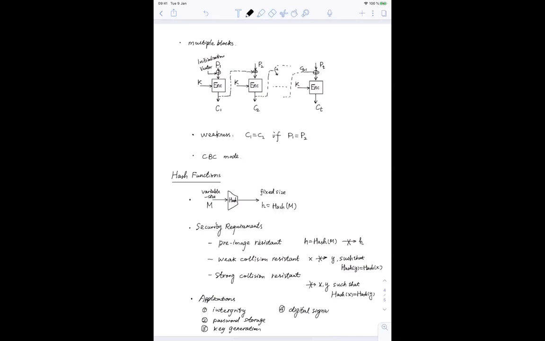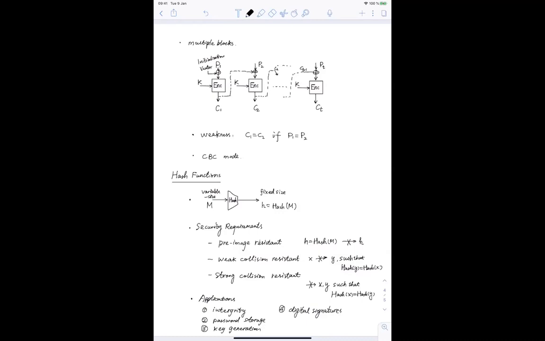Digital signature is one important functionality provided by public key cryptographic primitives. By using hash functions, the process can be sped up because most public key cryptography algorithms are much slower than symmetric cryptography. So it's necessary to use hash functions to improve the performance of digital signatures. So we will learn it afterwards.